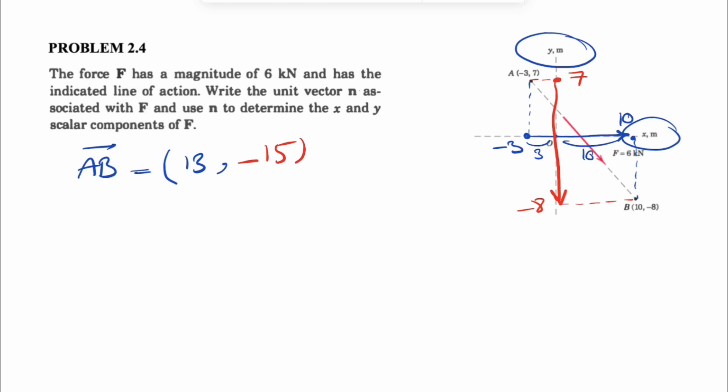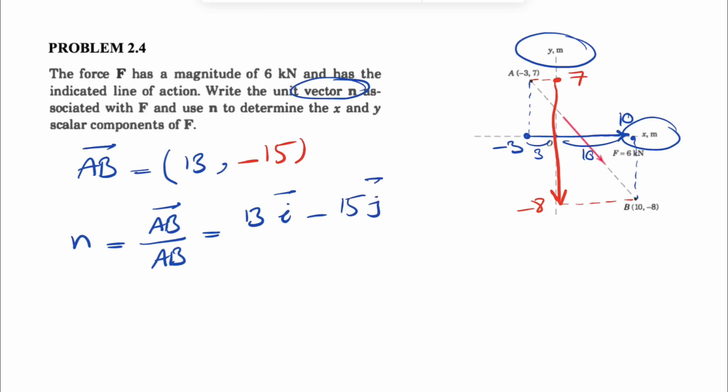For finding the unit vector, which the question is asking to call n, we basically have this vector that we found over the magnitude of the vector AB. So the vector AB in here would be 13i, where i is our unit vector for x, and we have -15j. j would be our unit vector for y, and same thing applies in 3D questions too. We just have another component for z, which will be k. So k is the unit vector for z component, and if you want to find the magnitude, it's pretty easy.